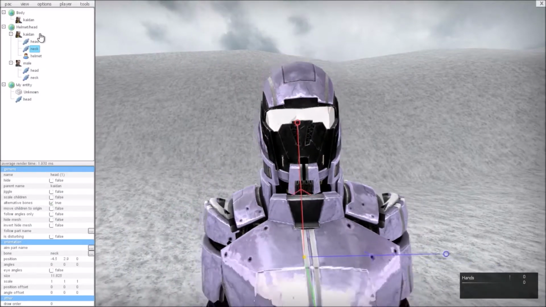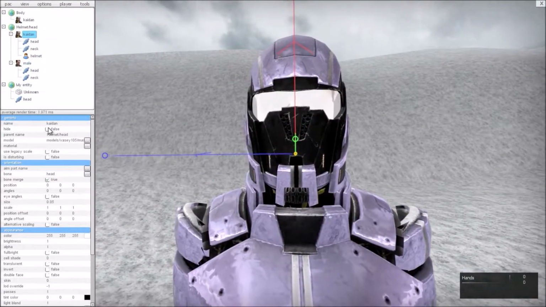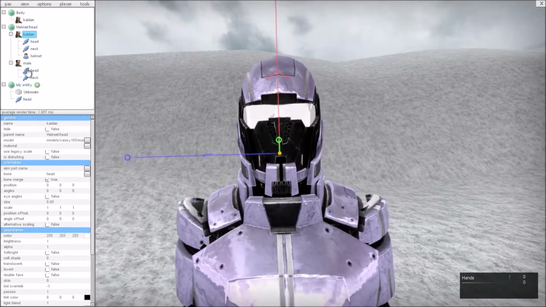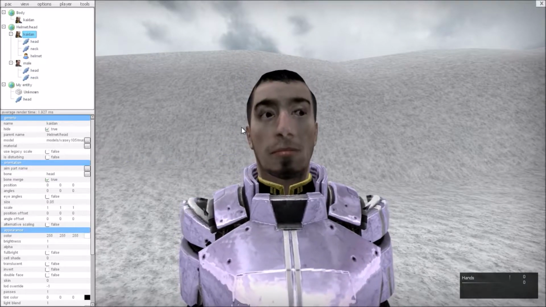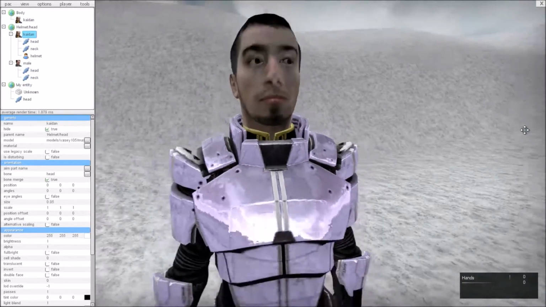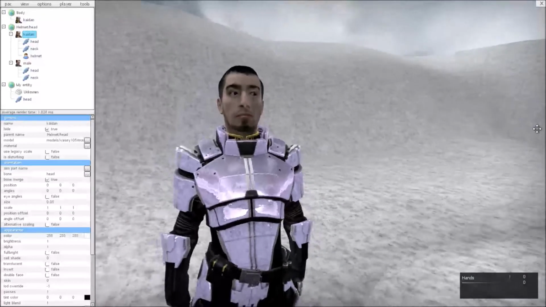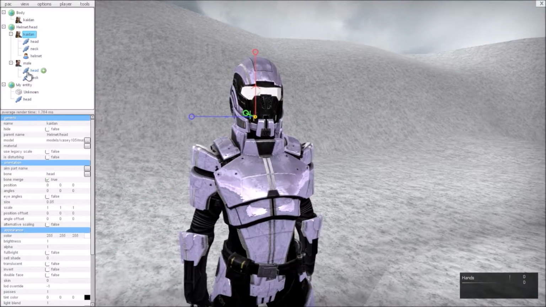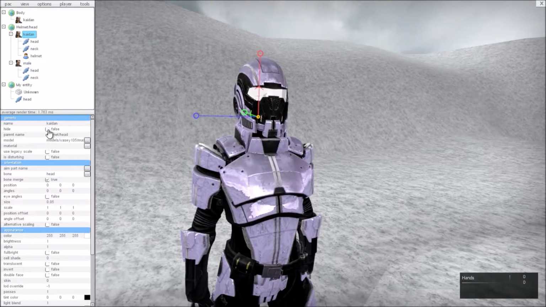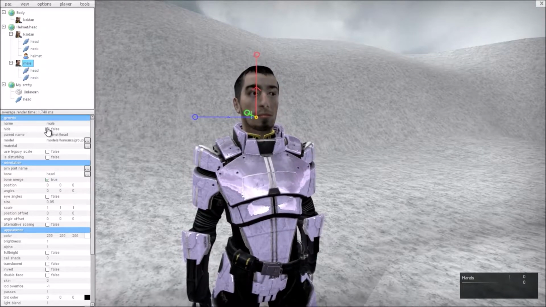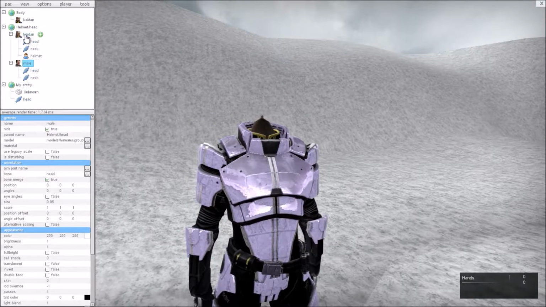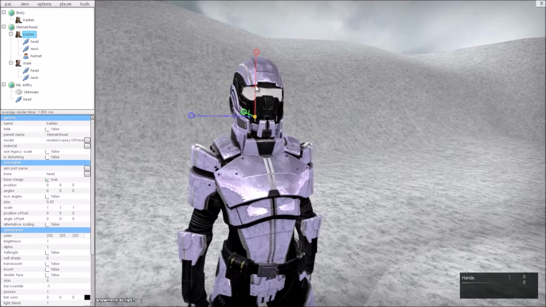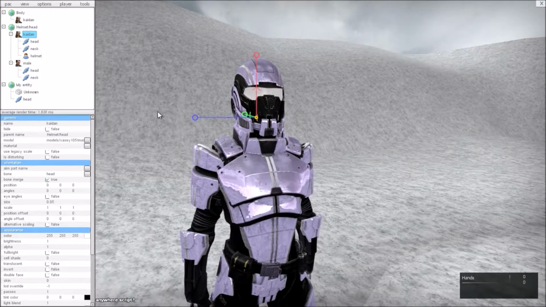Okay, so after you do that, you want to hide. When you're taking off one or the other, you just click hide, so it just disappears. So there, you're unarmored. You're chilling out right now. Oh, combat starts. Okay, well, we're going to unhide our helmet. Oh, hang on, I'm going to show you this. We're gonna hide our head because we don't want it clipping through, so just hide it, because you're not really gonna see it since the visor is kind of transparent, and boom, your helmet's on.